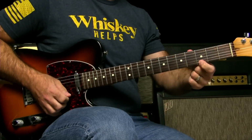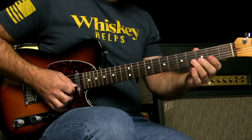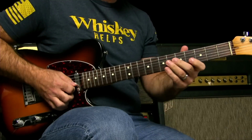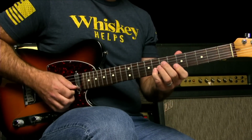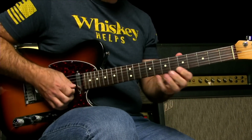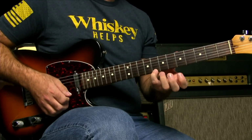But I could play it at the 3rd fret of the 1st string if I wanted. The only problem with that is I'm going to have to slide. I'm trying to avoid that. The A, I'm going to grab that 5th fret on the 1st string instead of the 10th fret on the 2nd string. But there's my C.